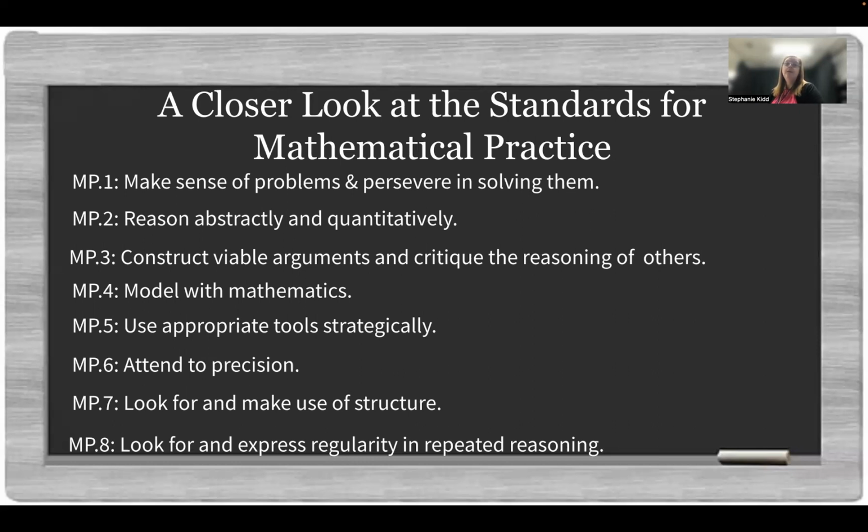Number 5 is use appropriate tools strategically. Students should have a tool they can use, and they need to be able to choose the tool, strategically use it, and explain it. And then, of course, math practice 6 is attend to precision. Knowing the accuracy, being able to estimate, knowing that I don't have the right answer because it's not looking right, feeling right. I know that if I estimate this, it should be somewhere close to this number instead. So having that understanding and being able to look back at a problem and know that, oh, that doesn't look right, that doesn't feel right. I know that that's not correct.